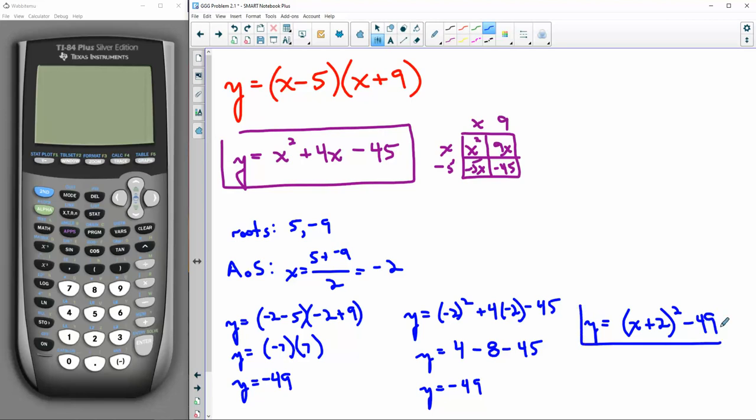So we've got it. It was given to us in factored form. We did a rectangle diagram to get it into general form, and then we wrote it into vertex form. There is a way to go from this purple form to this blue form algebraically, but we don't know how to do that yet, and we will learn it by the end of this week. All right, let's look at another one.